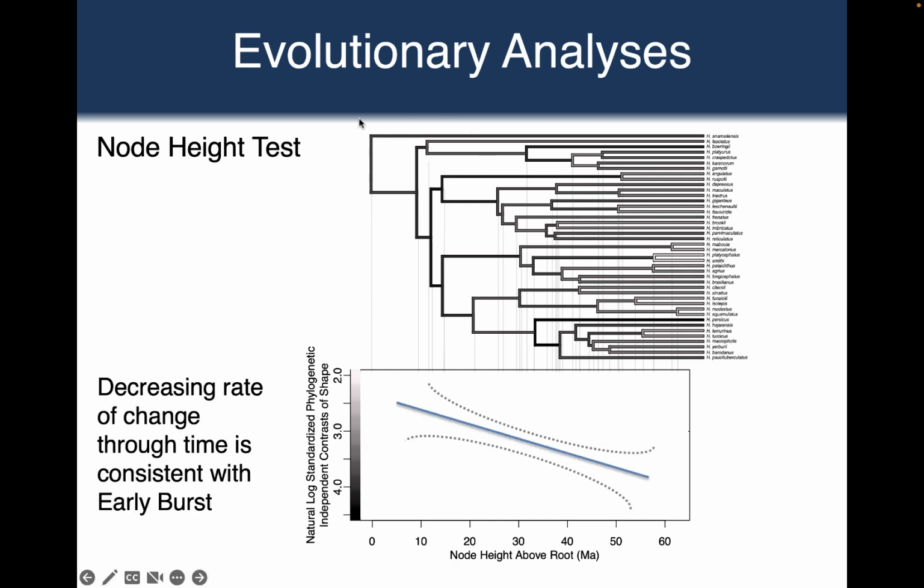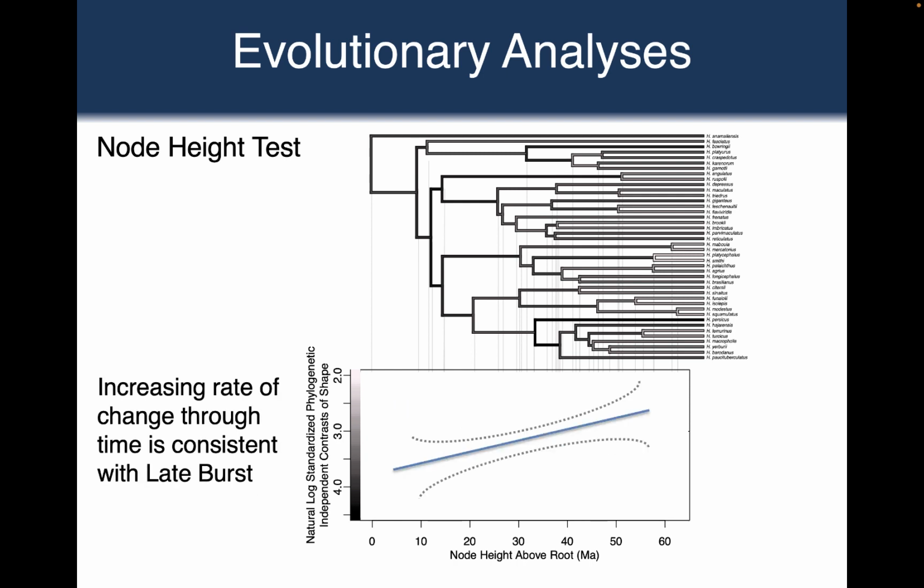Alternatively, you might see really fast rates of trait evolution earlier, deeper in the tree, and slower rates more recently in the tree. That would suggest an early burst pattern of evolution, where evolution was really fast earlier in the phylogeny and slowed through time. There are lots of examples of this in previous studies that suggest maybe some sort of niche filling model or ecological opportunity that's being filled up as the clade diversifies.